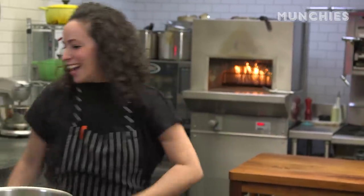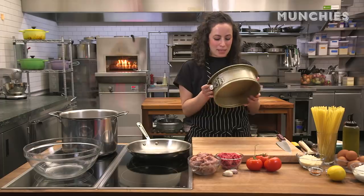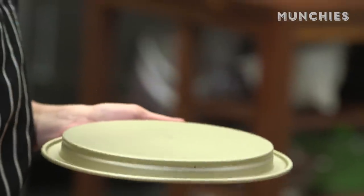What's a springform pan? Good question, I'm glad you asked. This is a springform pan, for those of you who don't know. So today's lesson is springform pans. What that means is it springs. So ready? Just like that. And that just easily releases things.